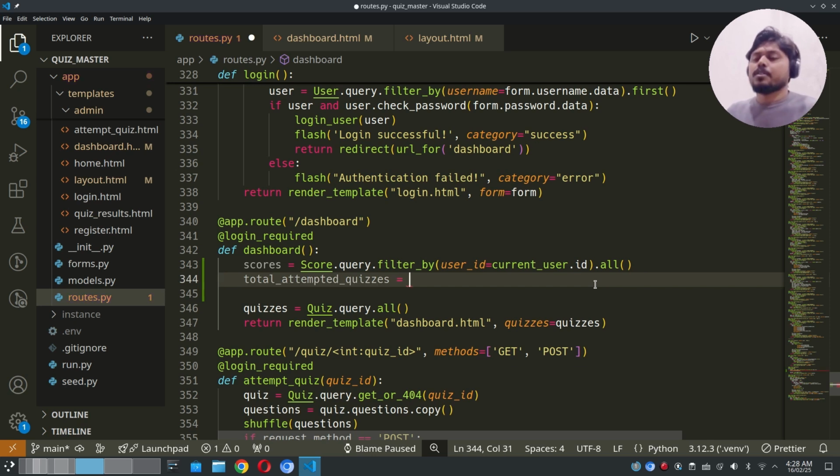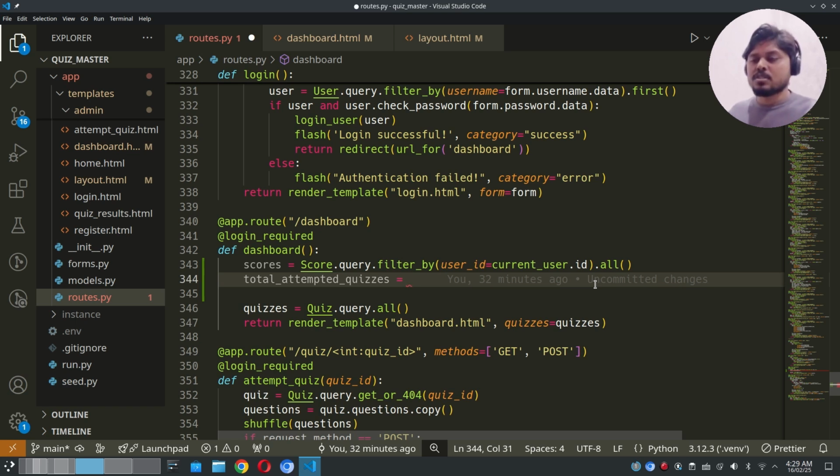So what we are doing: if the user has attempted a quiz, there must be a score record for the user, right? And that shows that the user has attempted the quiz. So if we need to know how many quizzes the user attempted, we can just count the score records, and that will be equal to the total attempted quizzes, because if the user has attempted the quiz, it will have the score record.